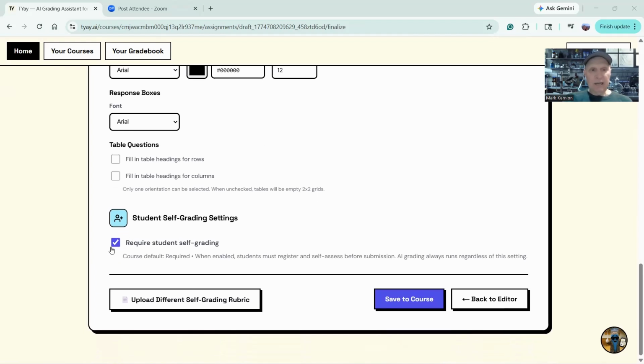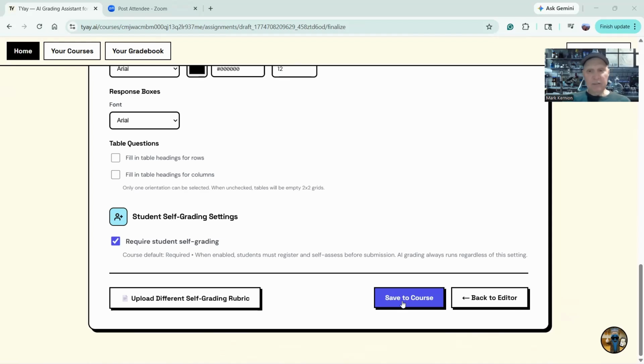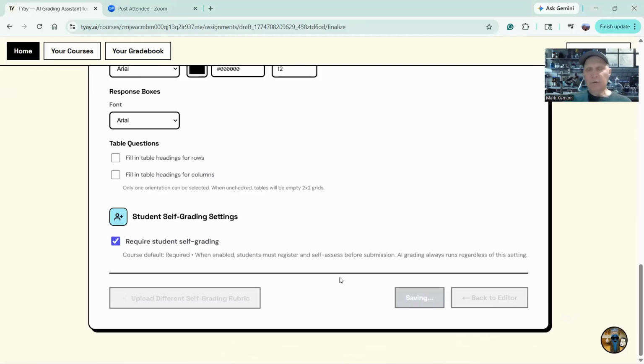There's also a part where you can have students grade their own reports before the TA evaluates things. I do that. And what happens is once they register the report, then they're sent a rubric, the rubric that was made to make the TA rubric, for them to evaluate their own work. Once they do that, then they'll submit the lab report for the TA to do its evaluation and for me to do the review. Once you make these decisions here, then you can save this to the course, and then you could use that particular template by sending it to the students to use.